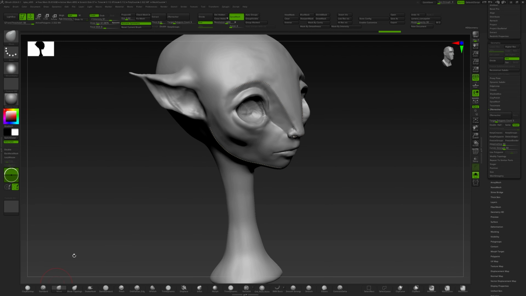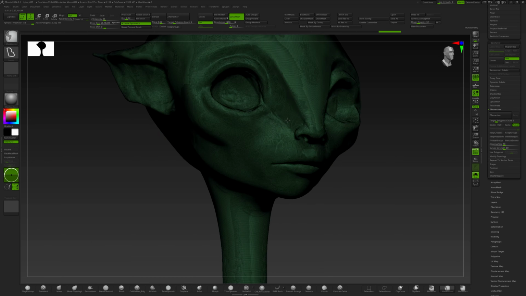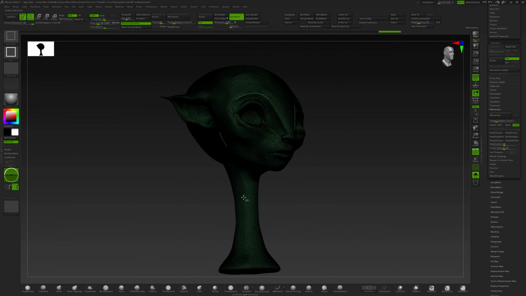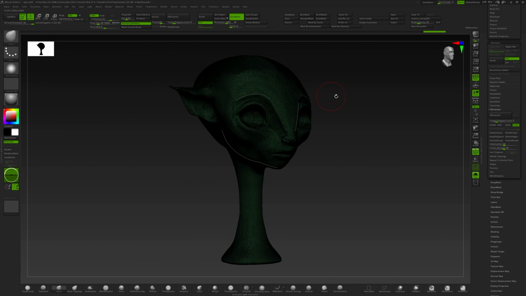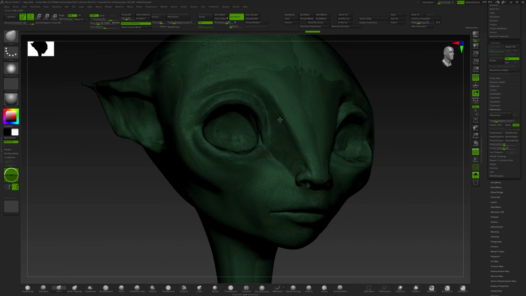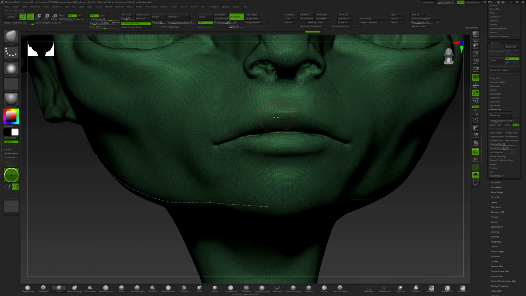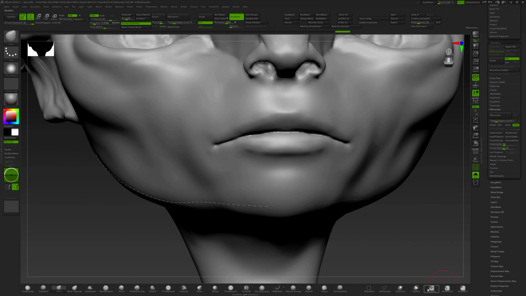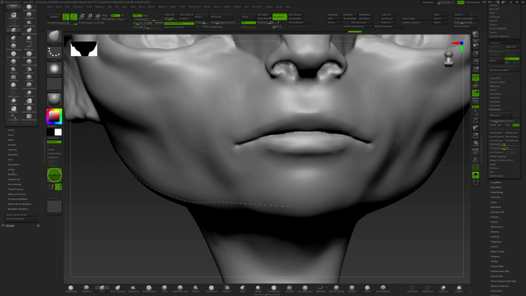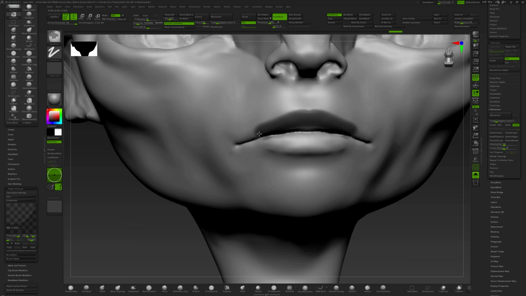So I've now given up on that, and I'm going to make some polygroups for the different facial areas. A really good way to do that is by drawing masks. So I'm switching to the mask paint mode.